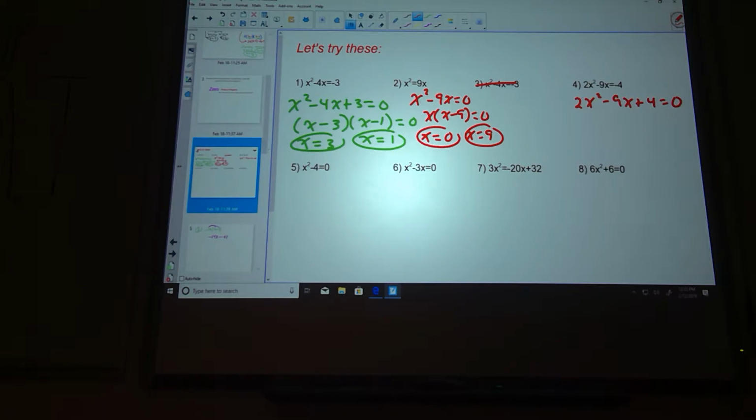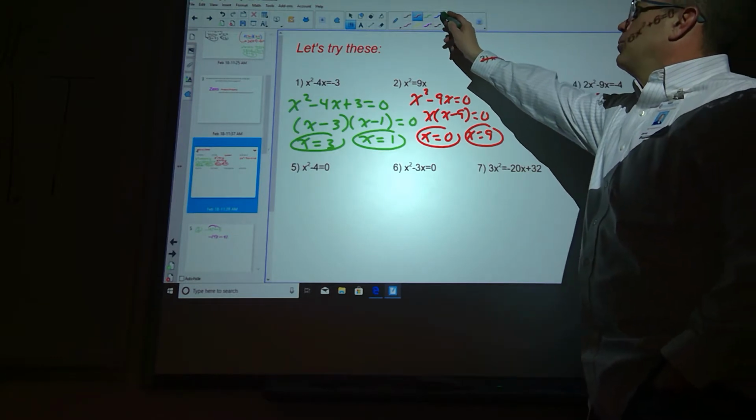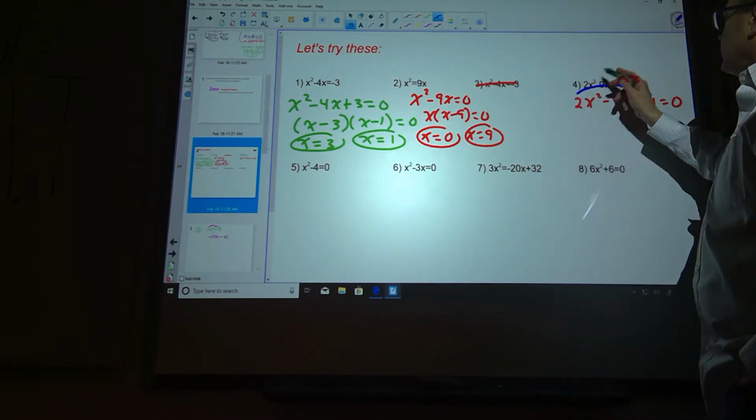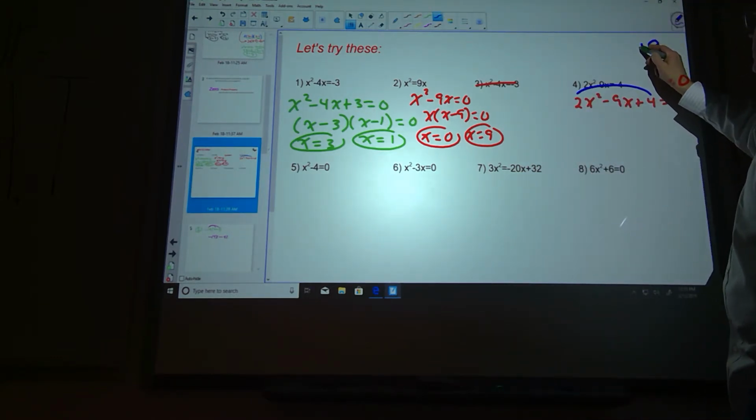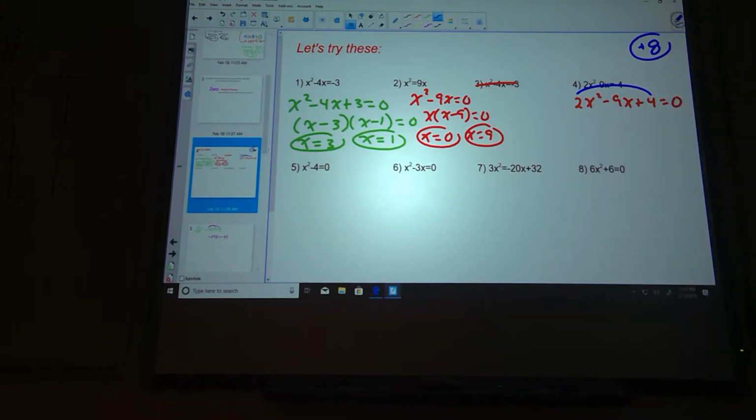Do I have a greatest common factor? Oh no, I missed it. Do I have a greatest common factor? No. You never see one. What's my magic number? 8. Positive 8. In order to get a positive 8, I have to multiply 2 positives or 2 negatives. What is it? Both negative or both positive?